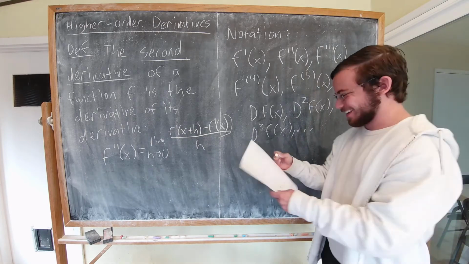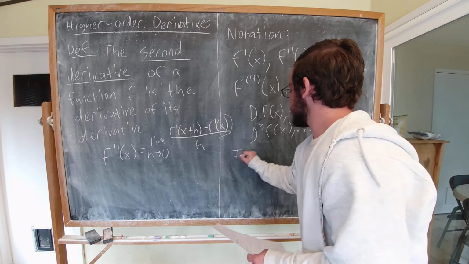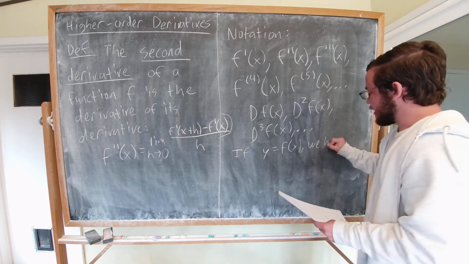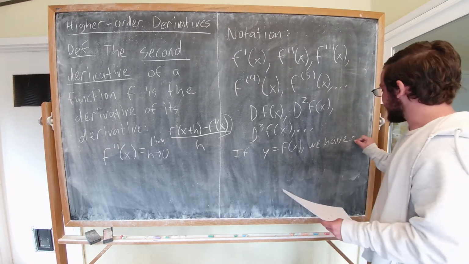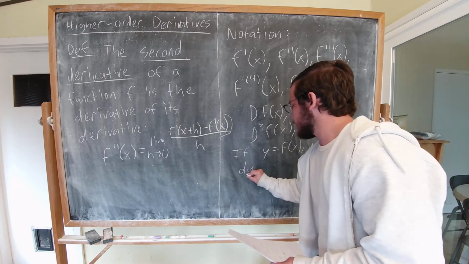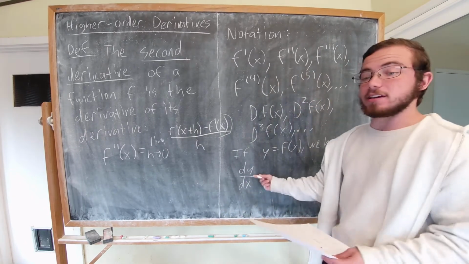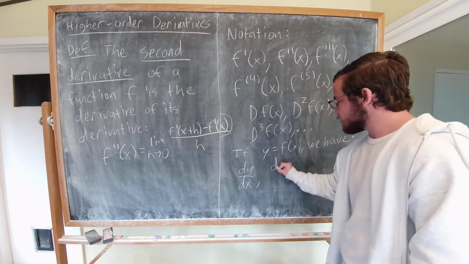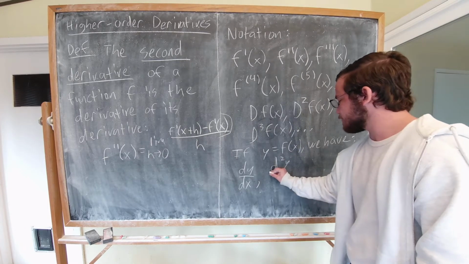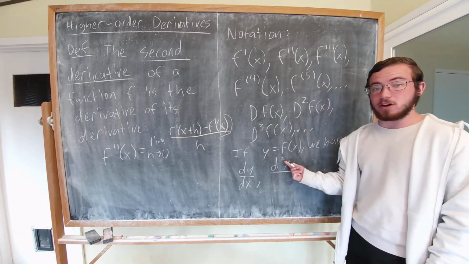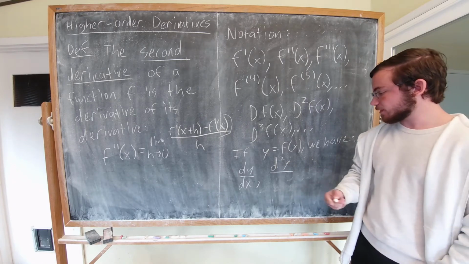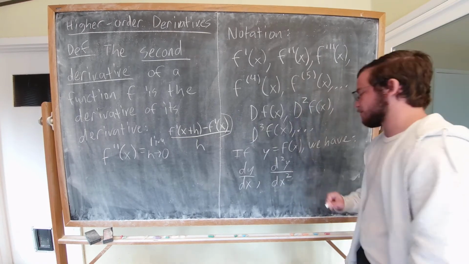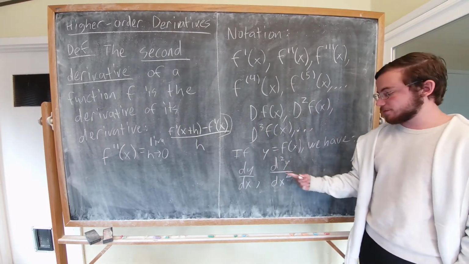That's another course's work. If we write y is equal to f of x, we know dy dx is the first derivative of the function. The second derivative, the notation gets a little strange. So we're going to put d2y, so like a superscript on the 2 and exponent on the d. But then on the bottom, we're going to put dx squared. So in between on the top, to the right on the bottom.